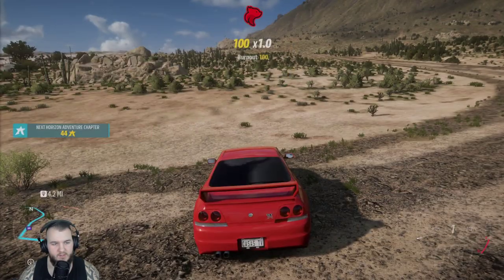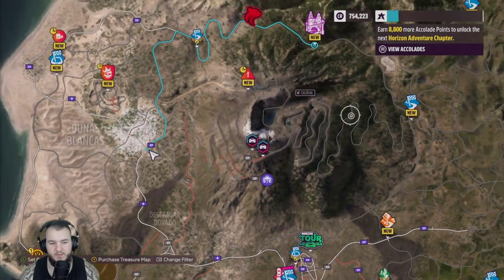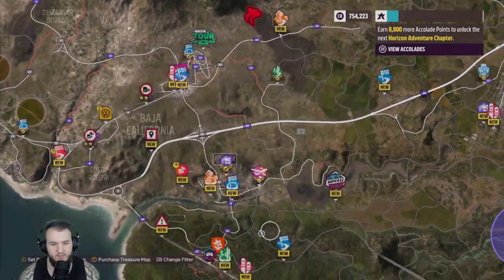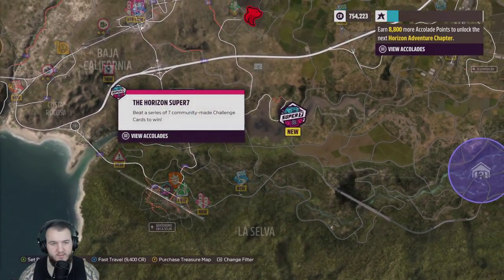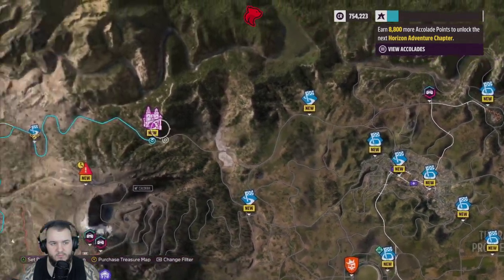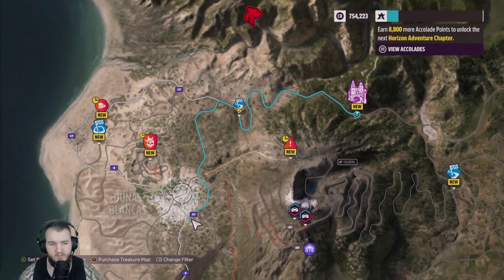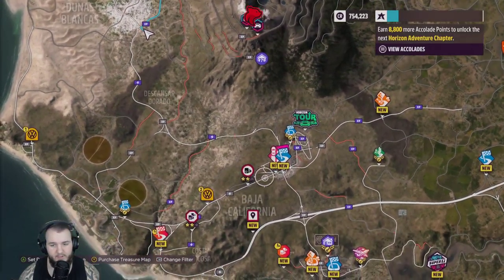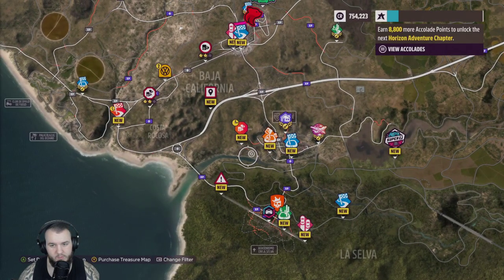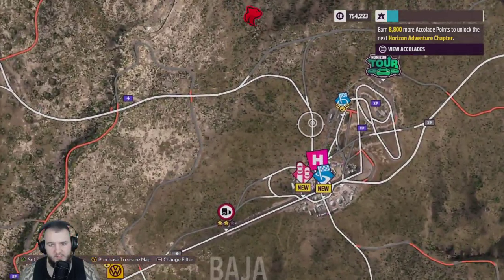I don't think we did. Turn around when it is safe to do so. I unlocked a new chapter 2 for the Horizon Festival, but I never did it. So, where is that? Was it this one? No, that's the street scene one. I will do that in a minute or two, but I did unlock another one. Just trying to find it. At least I don't think I did the other one that I unlocked.